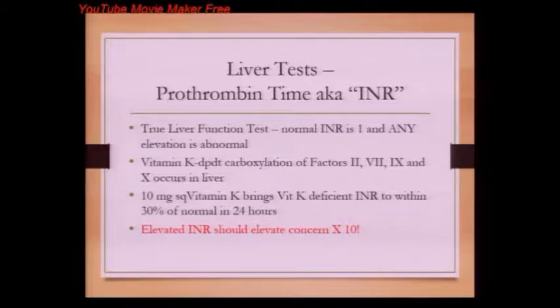Prothrombin time, which has been changed to the nomenclature of the INR these days, International Normalized Ratio. It's just to do with the assay and how it's done to be sure the labs are doing it the same way. But this is truly a function test. You can argue that transaminases are not a liver function. I mean, they're leaked when you're injured, but they aren't really a functional test. But clotting tests are functional. If the liver is working, you clot properly. If the liver is not working, you don't clot properly.